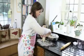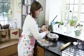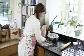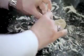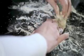So there we go, cut it in half, and half again, and half again, and on so until you have 8 pieces of roughly the same size. And then we're going to do some more clocking. 3, 4, 5, 6, and this time 7, 8, 9. It just helps the flatbread keep its shape when we put it in the pan. And there it is. Make it as round as we can. It's nice and tight underneath.